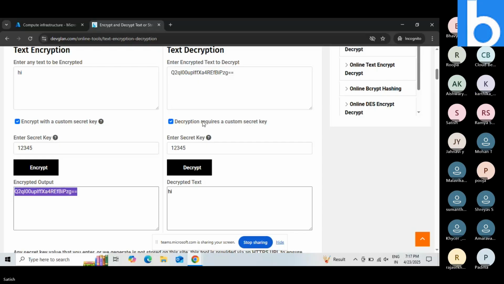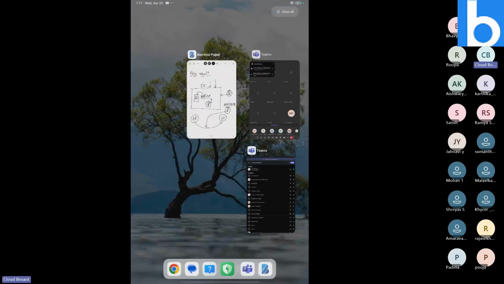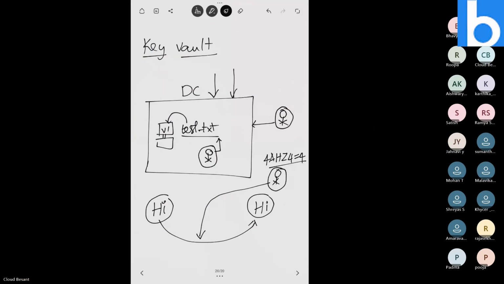I can simply say encryption and decryption and go, but I won't do that because I want you to understand in a detailed way. That's the reason I'm spending a lot of time for you. A little bit of response will make me sure that you are all with me. Okay, no worries. I will share my screen from my other device.